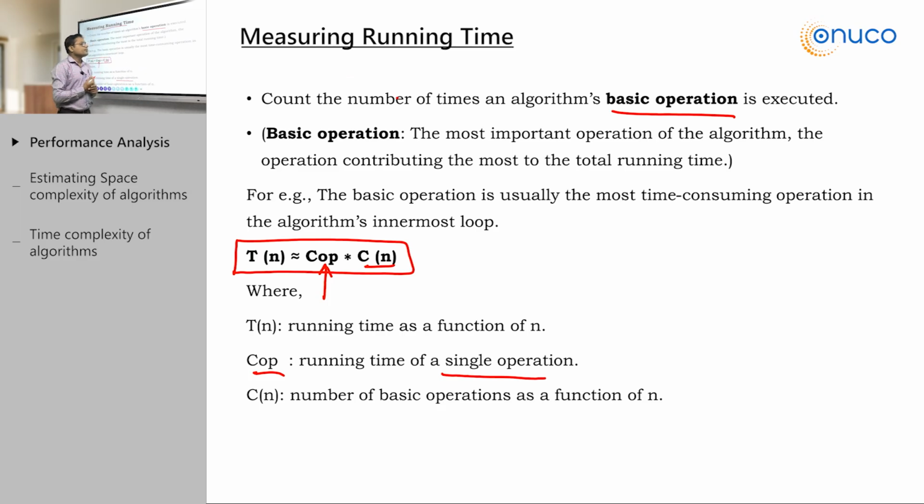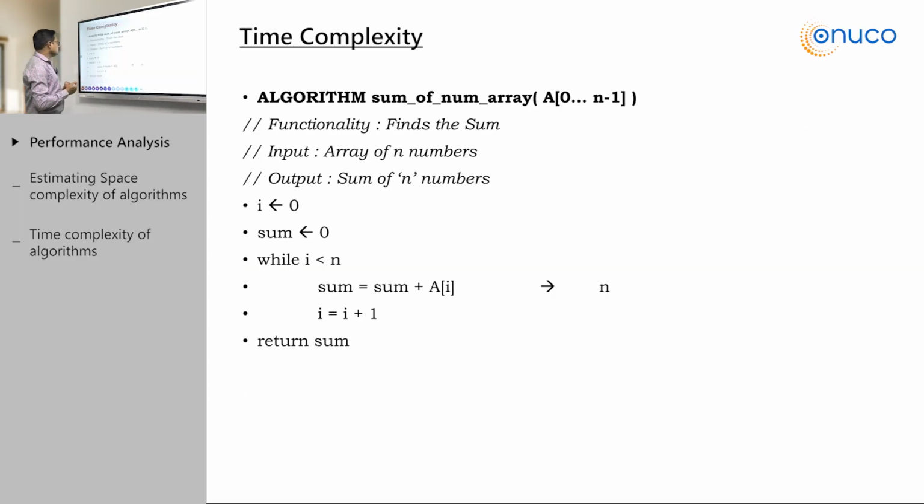And we are going to learn with an example called step count. It will be easier to understand as a beginner. Let us see. Here we have the algorithm sum of array elements, sum of n numbers in an array. Since it is an array, we have array index from 0 to n minus 1. If your array index starts from 1, you can go from 1 to n. Here we have an input array of n elements, the output is the sum of n numbers, and we are going to compute how to find the time complexity.